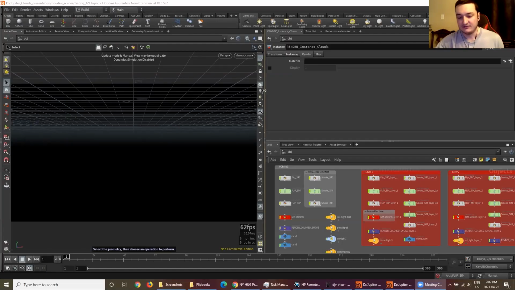So first, I had to figure out how exactly I was going to approach this. As an artist, a lot of ideas come to my mind, and I'm thinking, how do I make this effect? Do I make it with particles, smoke sims, a combo of both? What will give me the best or closest results to the look we're trying to achieve? So then I start trying some things out.